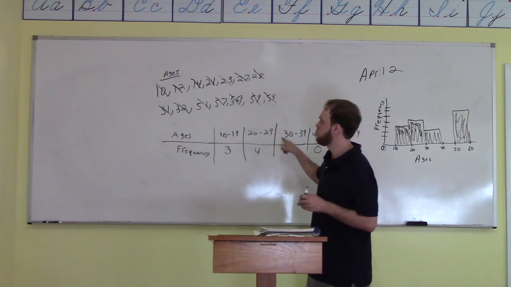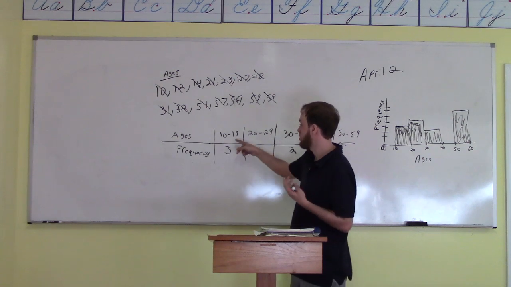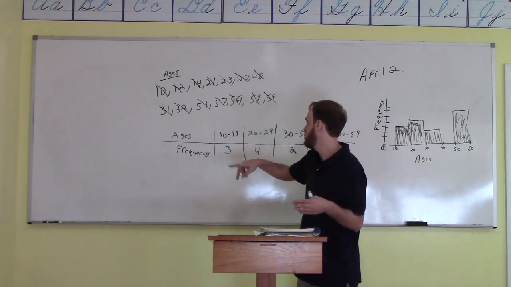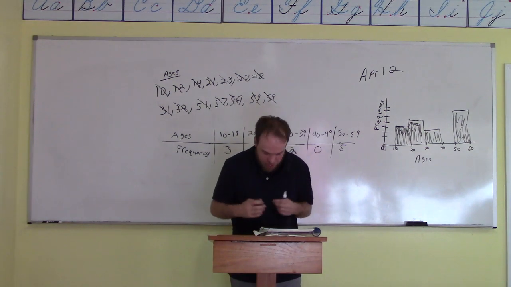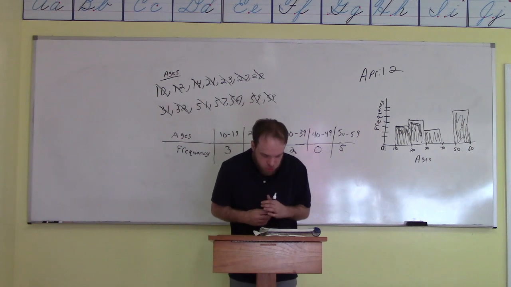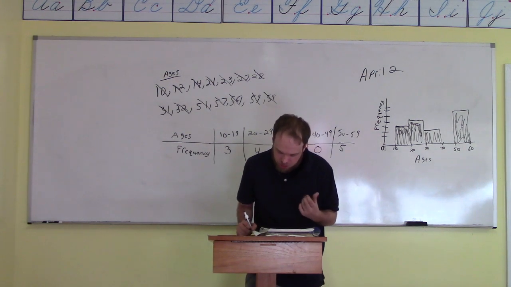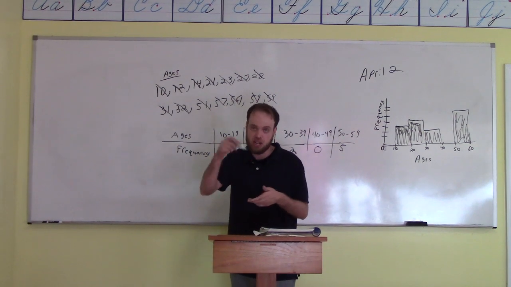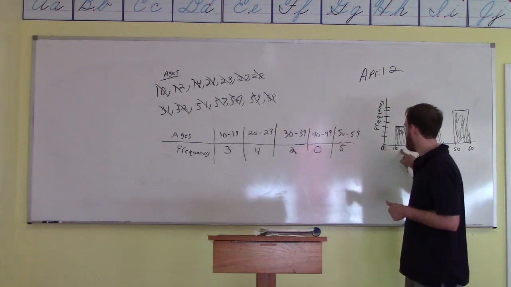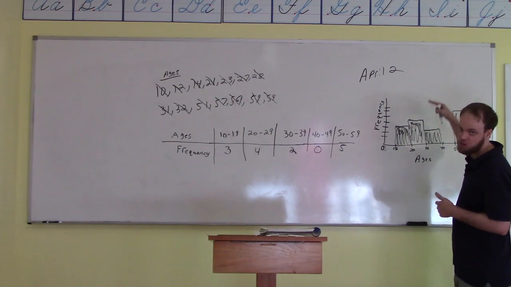First, you want to set up your actual classes, so set up the actual range. Generally, it's by tens. So it's always going to be like 0 to 9, 10 to 19, 20 to 29. That's usually how we do it. That would help you. Notice number 2, you may want to set up a different class because they actually give you the 3s, the 4s, the 5s, and how many repeat themselves. So you may want to do an actual frequency for 3. Start your chart at 3, tell me how many 3s there are. Then make a chart for 4, tell me how many 4s there are. 5, how many 5s there are. So you can go that way.